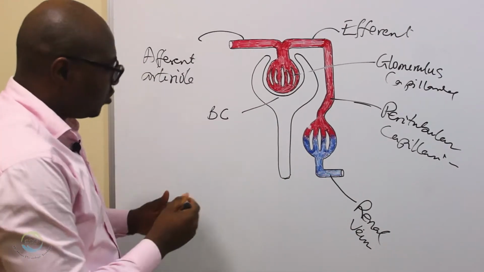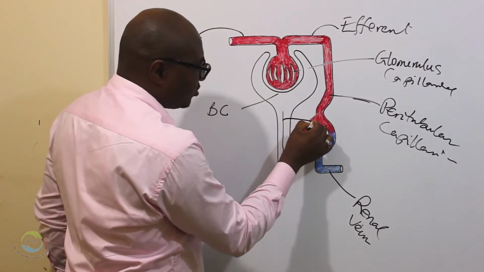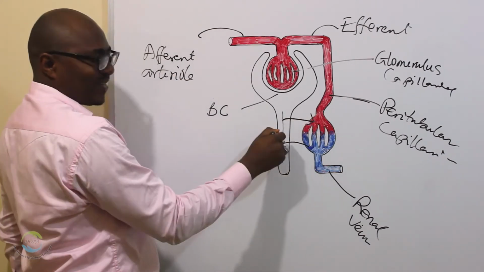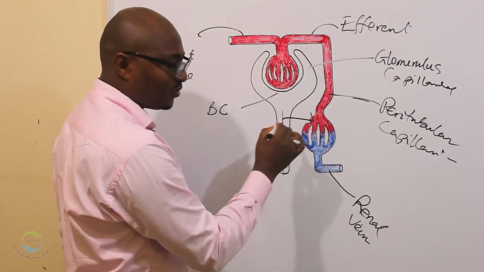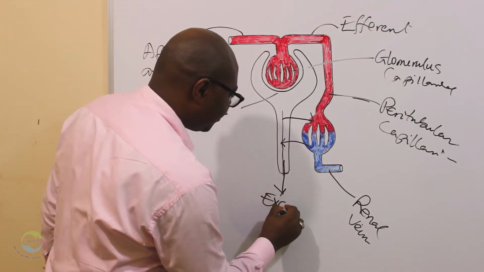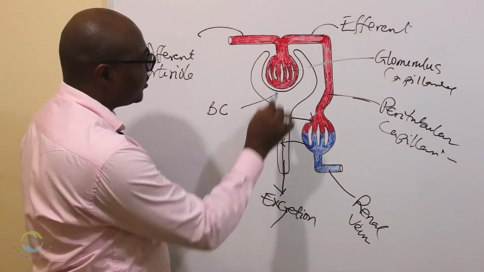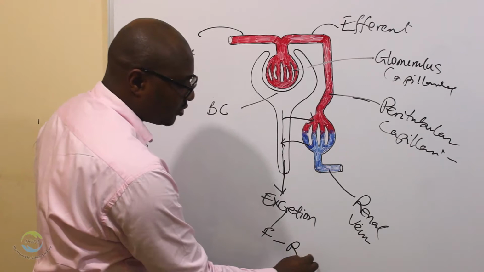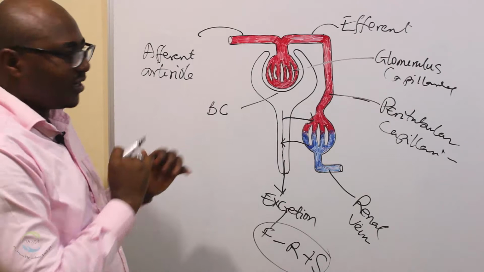So this aspect of it is the peritubular capillaries, the arterial side, the venous side, leading to the renal vein. What happens is that this is the tubule. Reabsorption goes in here, secretion takes back into the tubule. Whatever is left after reabsorption and secretion is now excretion. So basically, excretion is filtration minus reabsorption plus secretion. We said that in lecture 3.